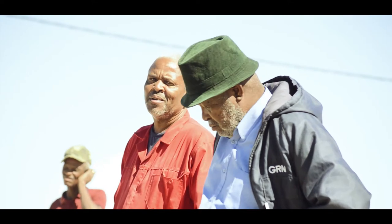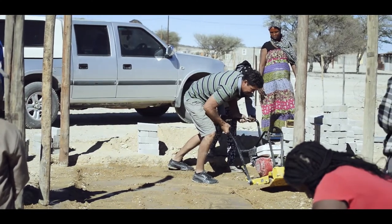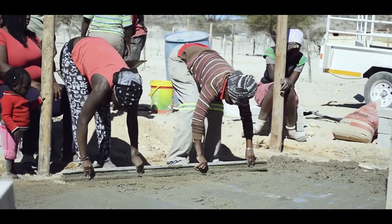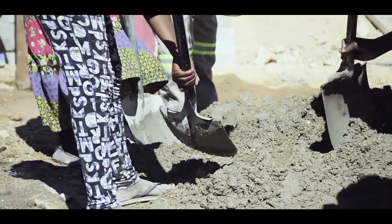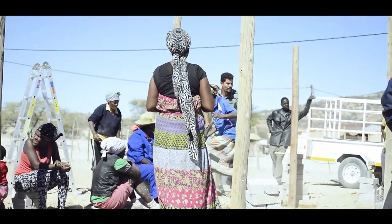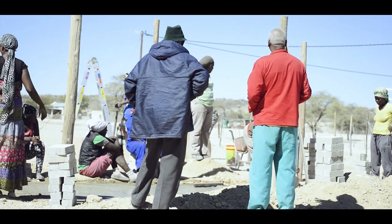A senior headman came to look at the progress and shared a few words. He thanked the NELCC team for bringing such training to his community — to learn to build houses with local materials, requiring much less from building material suppliers. He said he does not want his community to live in shacks and appreciates the opportunity to learn how to build more affordably and differently, especially for the women, who can over time build safer and healthier housing for themselves. 'We are happy to eliminate the shacks from our community with the skills we are learning here — to build with stones, bricks and cement. The women and children are suffering in the heat and cold in the shacks, and we are happy that we can change the situation over time.'